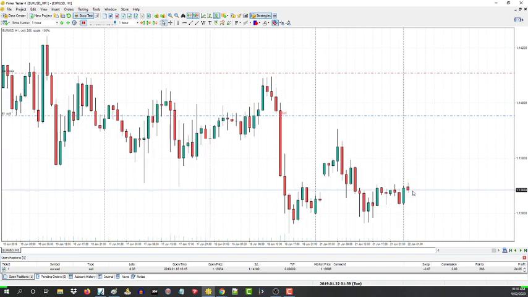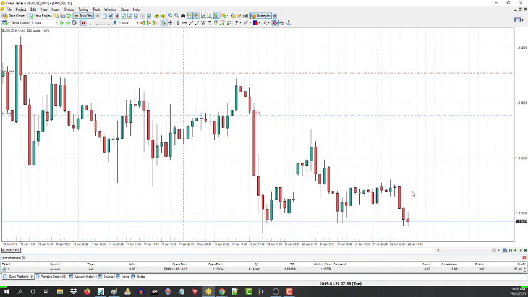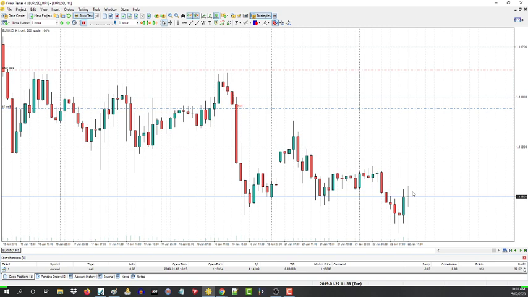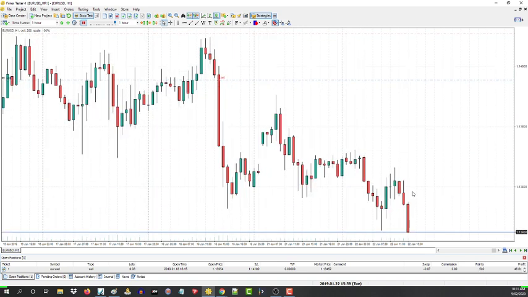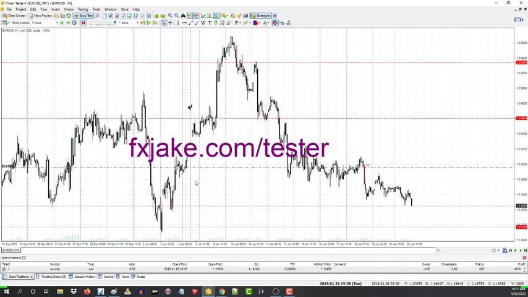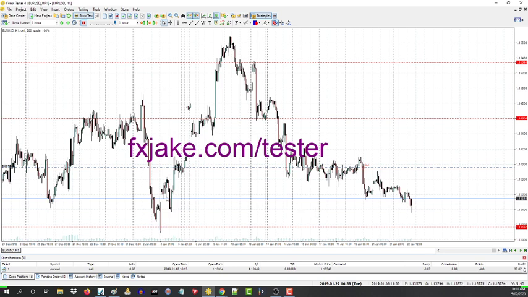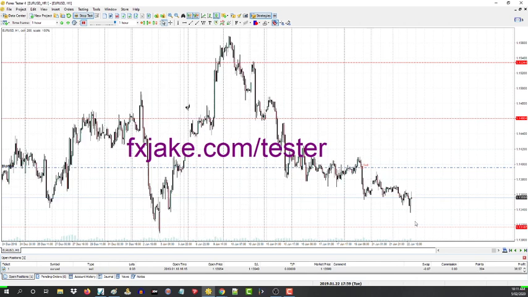Okay, I'm up just a bit. All right, now we're talking. Okay, I'm up 3R right now, so I'm going to move my stop loss to break even, like this. Boom. And see what we can get. Now, what I want to pay attention to here is, where are we in terms of our support and resistance levels?